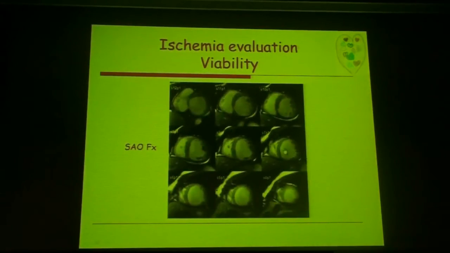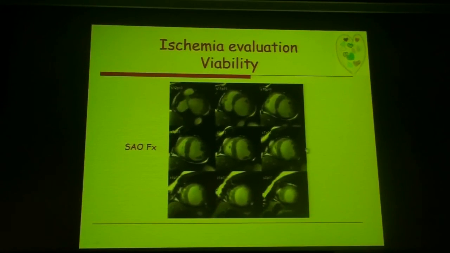Let's continue and take a look at the function of these ventricles. Again, it's a very low ejection fraction. We can see that this heart does not contract well, as we've seen in the four-chamber view as well. As we're looking at the segments from the level of the base of the heart to the mid and the apex, we can see that the anterior wall and anterior septal and lateral wall at the level of the base of the heart still contract. And as we've seen previously, there is a definite area of thinning and akinesis, even dyskinesis, of the inferoseptum and inferior wall, which not only doesn't contract, but whilst the rest of the myocardium contracts, it bulges out.